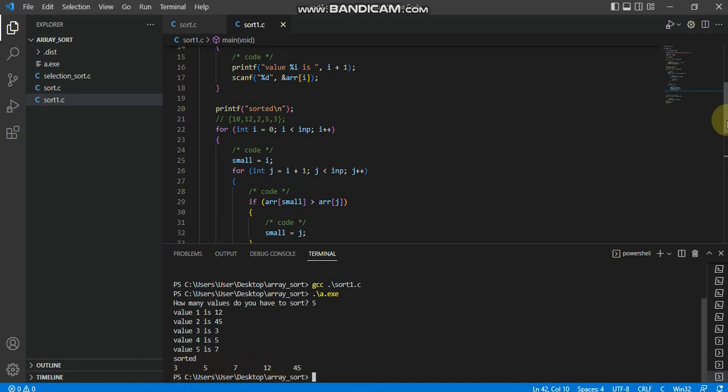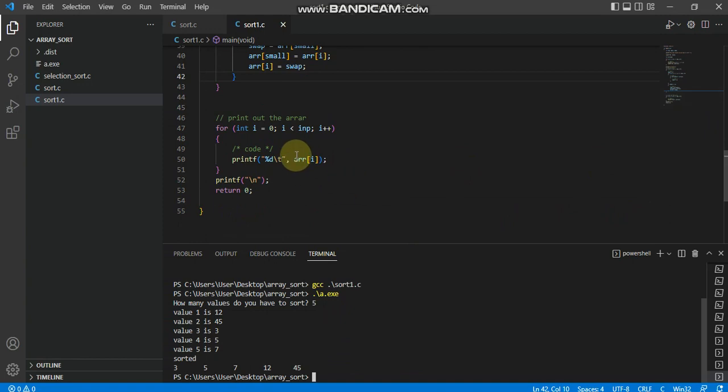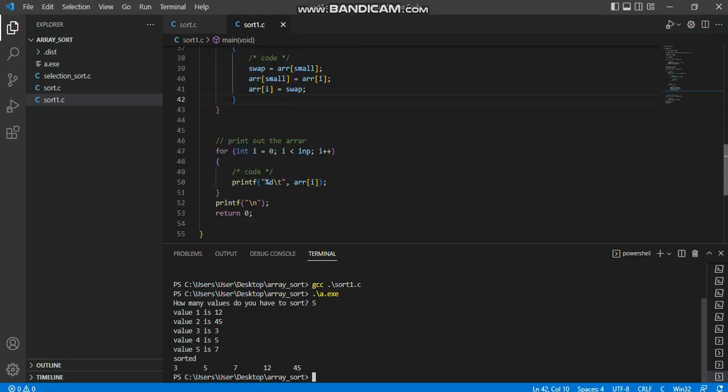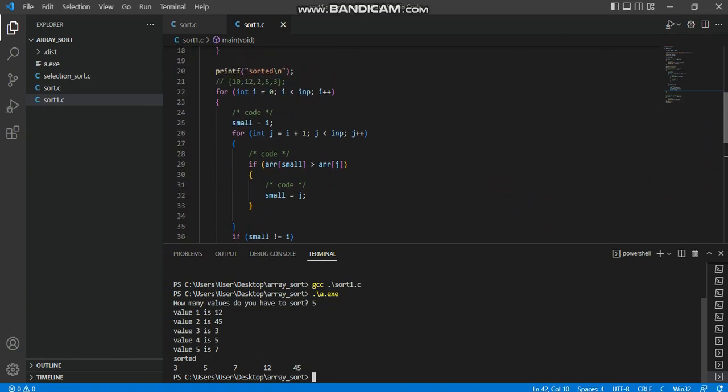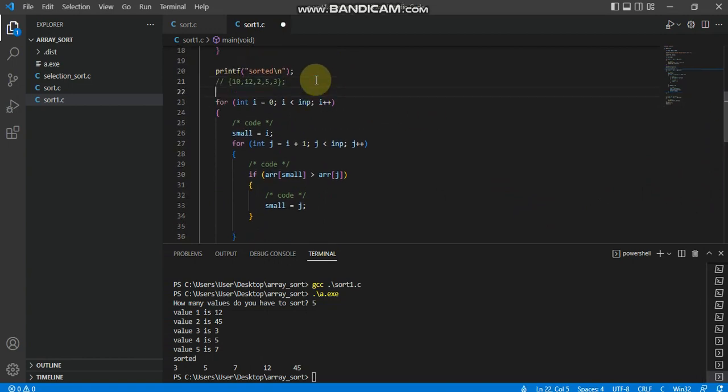Firstly, I have to print out my array using this print statement before I start to sort my values here. This is just for us to bring it back to life, like, okay, this is the input of the user. That one is working. Then I have to sort my array using this one. So let me put a comment here. This is for sorting the array.